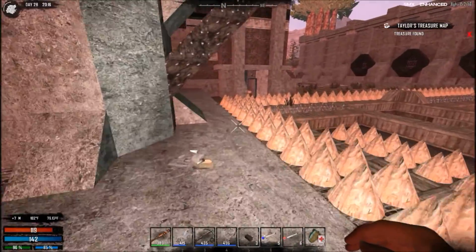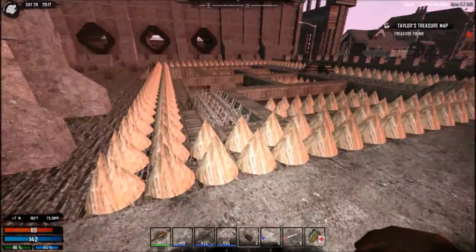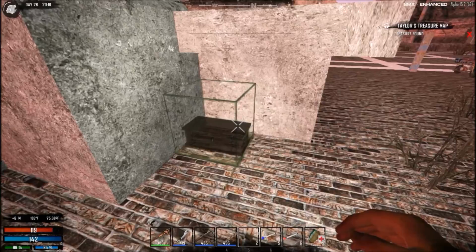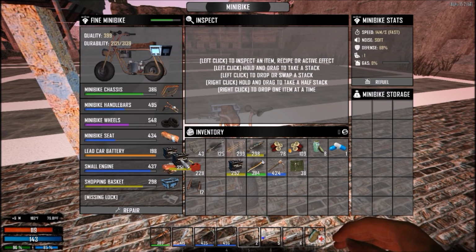Now, I am going to need to have a couple of storage chests just to drop stuff off in case I get full up. I don't know how well this is going to go. I think I'm going to put one over there. I'll put one right here. And I do have the mini bike. Let's get a battery in the mini bike.